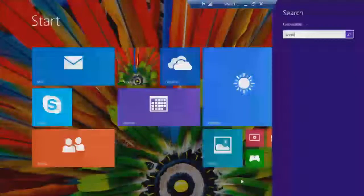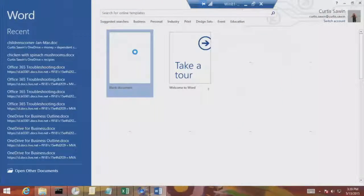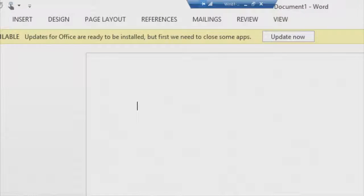So if I open up Word or I open up a new Office app, when I start to use it, it should say, hey, you've got updates here. So it's a more intrusive way of saying, hey, you've got something to do. If you apply an update deadline, it'll say the deadline up here. So now the user is empowered to determine, hey, when do I want to install updates? Now, again, in this user empowerment model, they have the choice to never do anything. And that's where you can use the command line to enforce it.